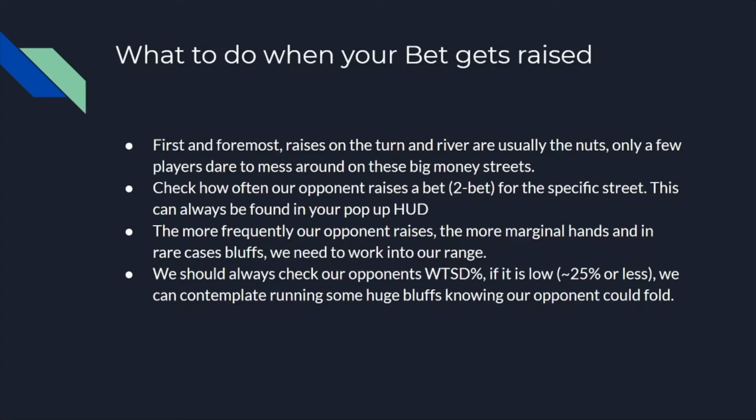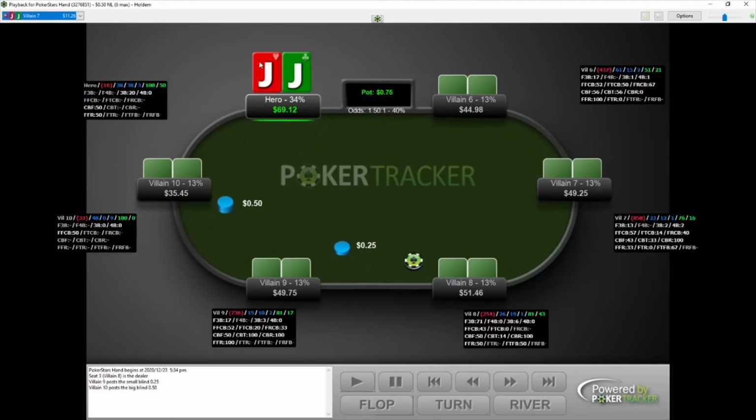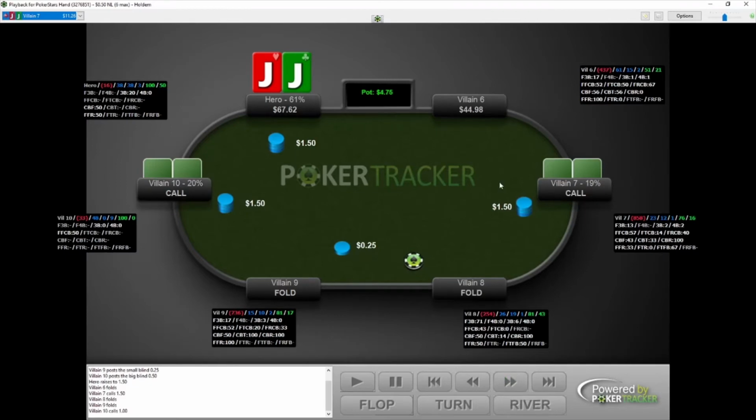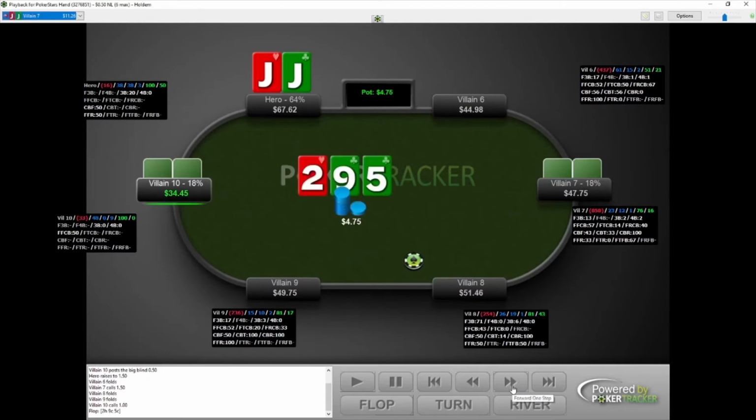So a couple examples that we have for this: we have pocket jacks here from under the gun, making a standard raise, getting called by 2 players, 1 decent looking recreational player, and 1, or I guess he's a bad reg, it's close between a bad reg and recreational, and a huge whale. So we call, this is a good board for us with an overpair obviously, so we decide to bet. Villain 1 gets out of the way, and then we are here on the turn.